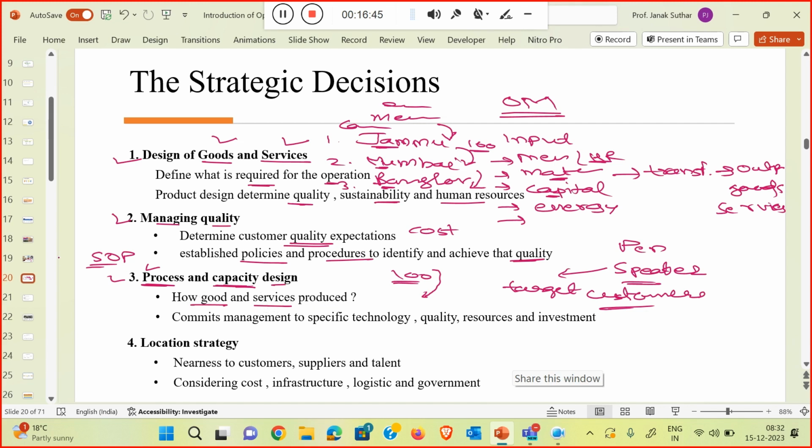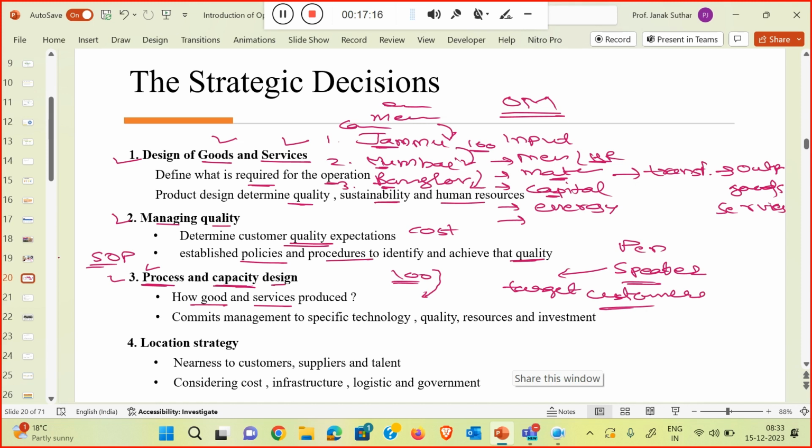Okay, if I talk about the product again, if I want to produce this particular product, then on the basis of the demand, I will first see whether the capacity is available inside my organization or not, and how I will produce this product. There are many alternatives available to produce this pen or this mobile phone, so which alternative is better? So how goods and services are produced, that is one part.